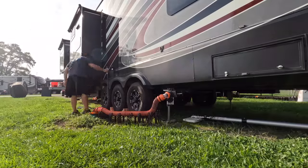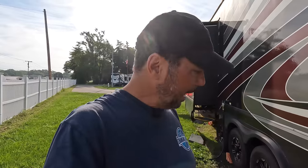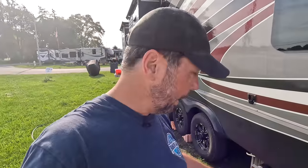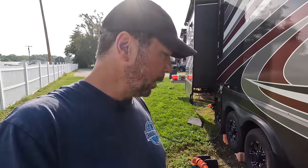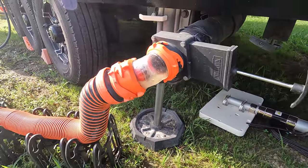You'll be surprised how much stuff keeps coming out. Sometimes I will also let the water completely drain, no flush on, then turn on the flush so that the spray inside the tank is spraying onto an empty tank. It might spray some of the stuff loose, and I do that a couple times. So just kind of going through a cycle here, and I don't do it in any particular order. I just go by feel based on what I'm seeing come out of the little hole down here. And then I just keep going until I don't really see anything else coming out. This rear tank shouldn't have a whole lot to it. We just don't use it as much.